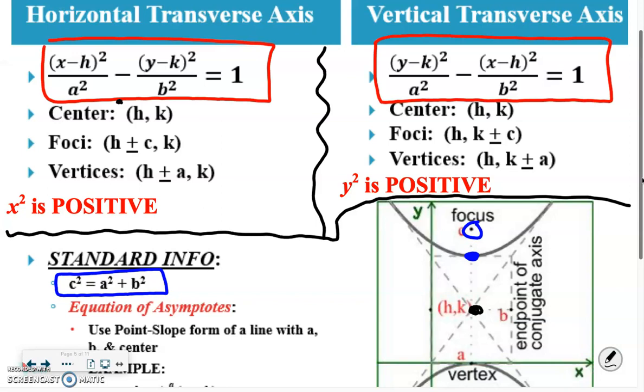If we think about it with the hyperbola, it's a subtraction problem in the standard equation, addition in the secondary equation. That's the exact flip with the ellipse. The ellipse standard equation is addition, secondary equation is subtraction. So as long as we remember one's addition, one's subtraction, that's been the way I've encouraged students to remember it. So why did it change? It goes back to that notion that now C is larger than A. So it has to do with the different measurements—this is based off of Pythagorean theorem.